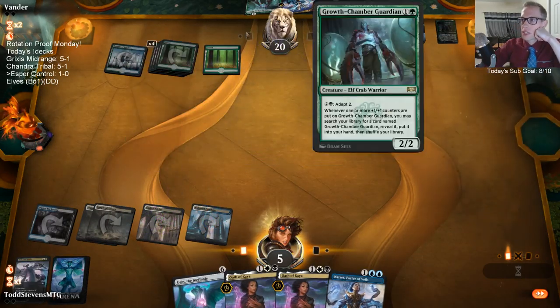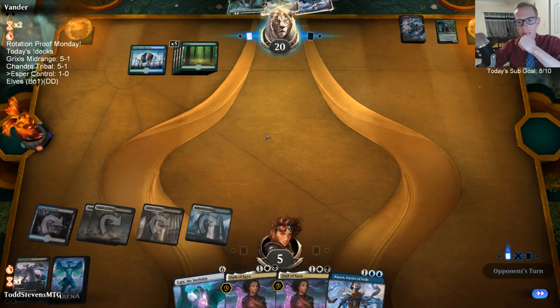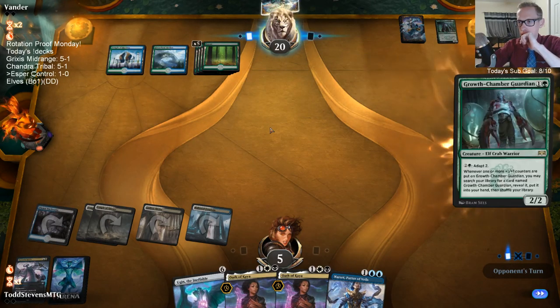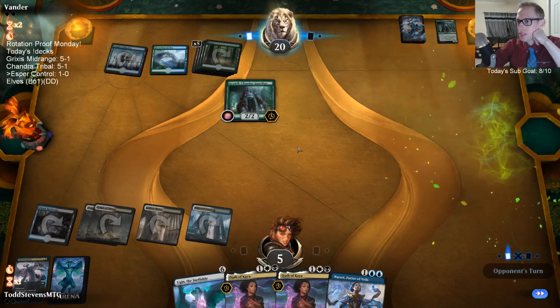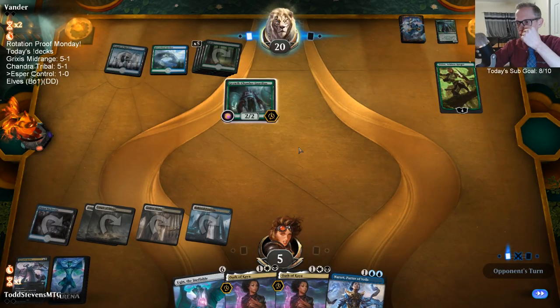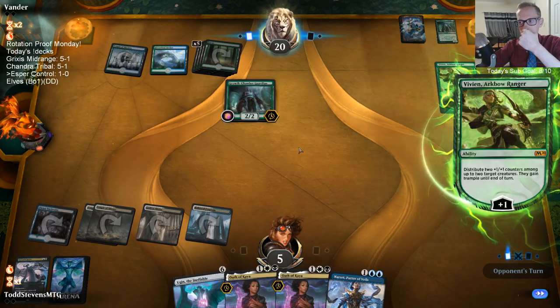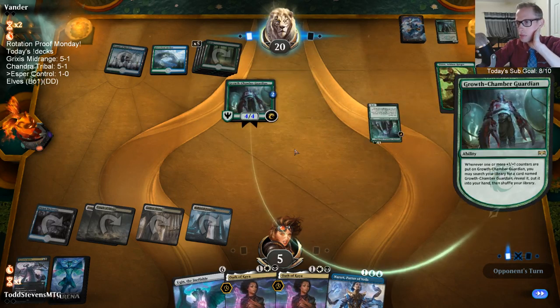I was considering the different iterations of just waiting and trying to kill this and not letting them get the other Growth Chamber Guardian, but none of it really works. Yeah, Legion's End, that was the card that I needed. I guess I kind of forgot about Legion's End. Scarlet's Vengeance, and I'm coming for you next. All right, well, we need to draw land here or removal.